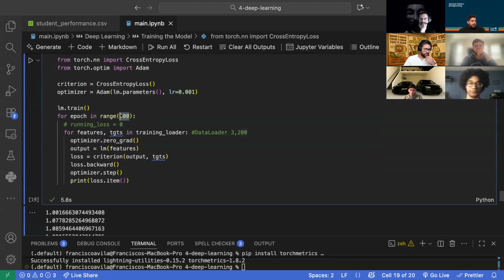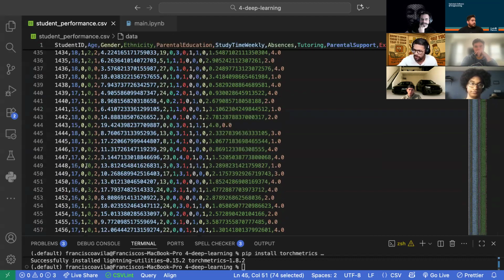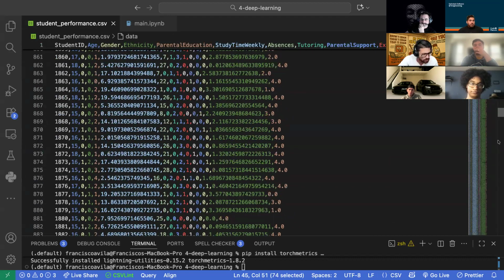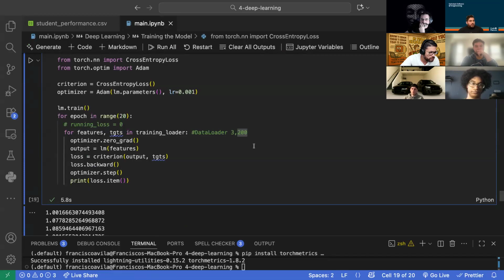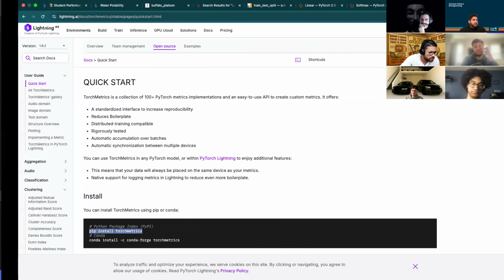20 epochs is usually a pretty good range. If you need to go above 20 epochs, I would say 100 is definitely your cutoff. But keep in mind the amount of data that you really have. If we take a look at our total number of entries, we only have 3,392. If I go through this 100 times, that would be 3,200. And keep in mind, I'm only working with 80% of that data, which who knows what that is. Let me see.